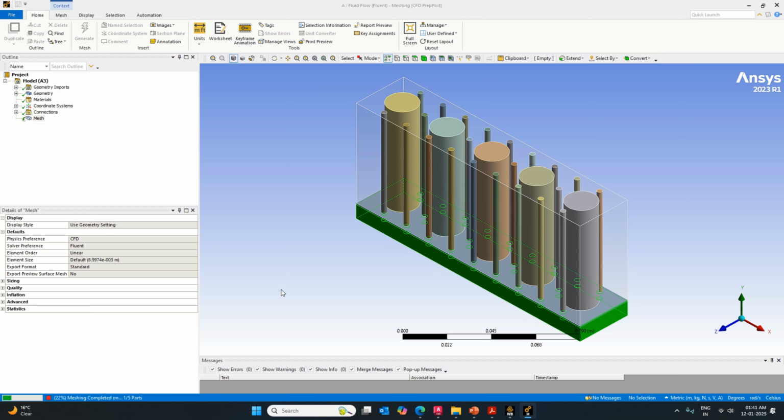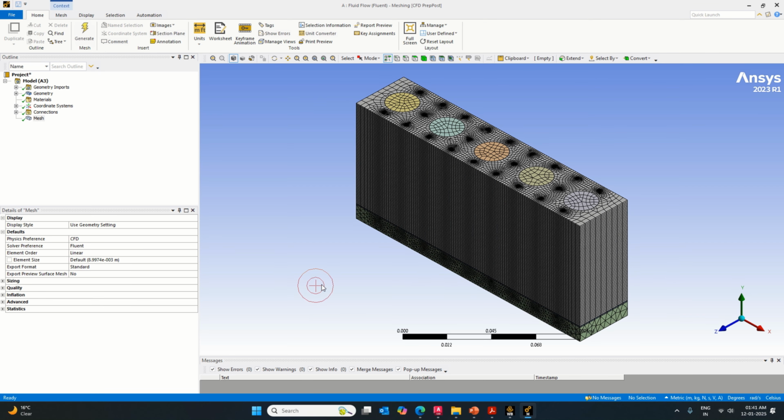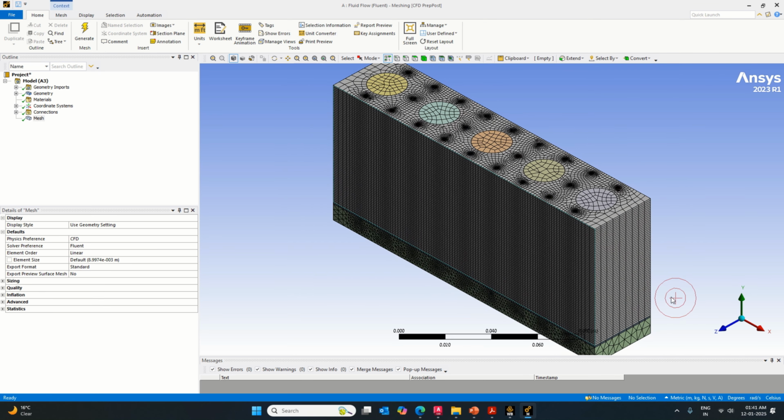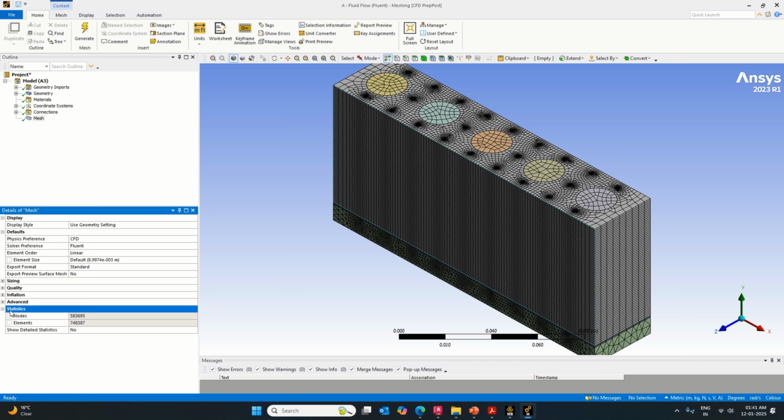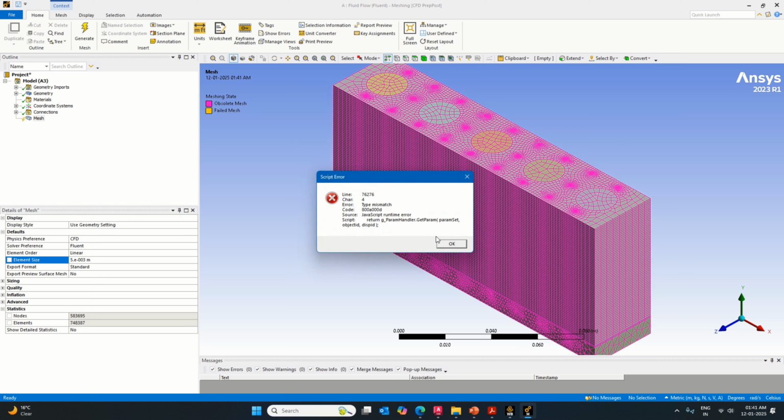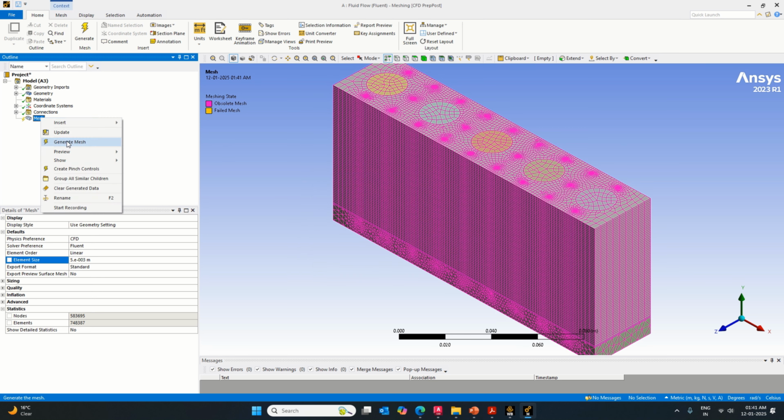We'll see how is the quality of mesh, and accordingly we'll proceed for the different element size. So right now looks to be 5,83,695. So maybe we can go with some 0.005, and let's make it okay. Let's make it generate.